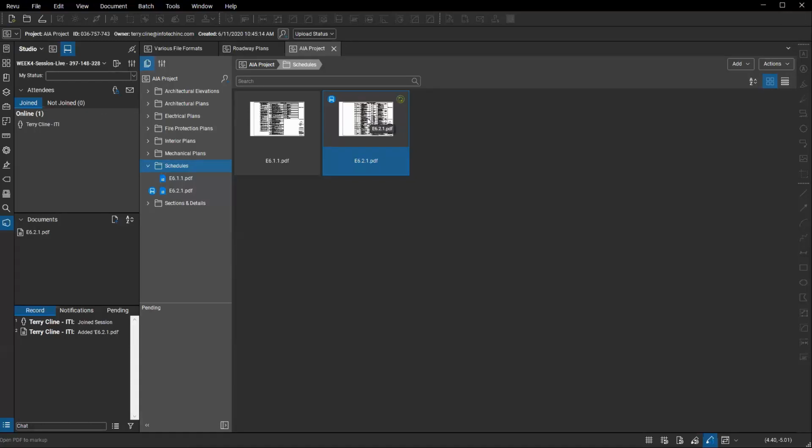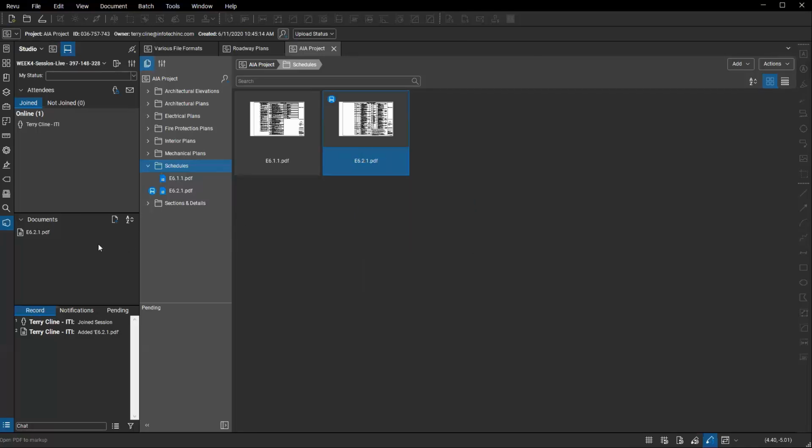So it's here, and it's got a new icon on it for anybody using Studio Projects. If they just hover their mouse over that icon, it'll tell them that thing's in a session. It's actively in a session. And if you right-click on it, someone who isn't me, a project participant working in the same project, would see a link to join that session. Then if they are authorized or not, it would notify me and I could allow them in. There's a whole bunch of handshaking that happens over there.